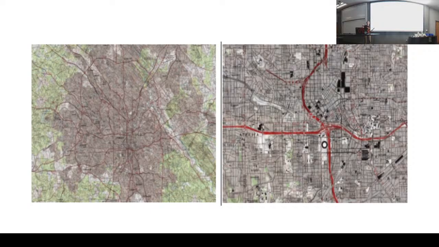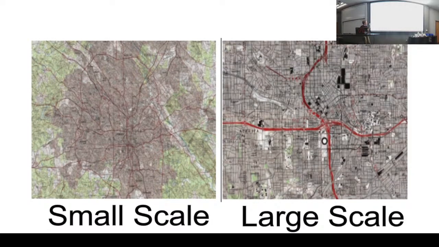This is Atlanta. So take a moment, pause your stream, or pause this video if you're watching it later. How dare you not watch it live? So what do we have here? This is very zoomed out, and this one's very zoomed in. So take a moment, think about it. Small scale, large scale.